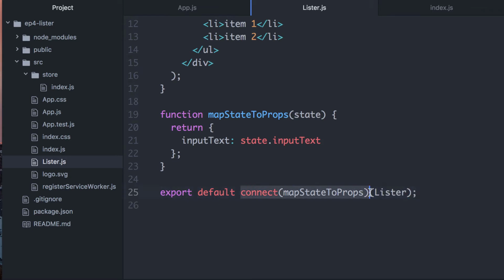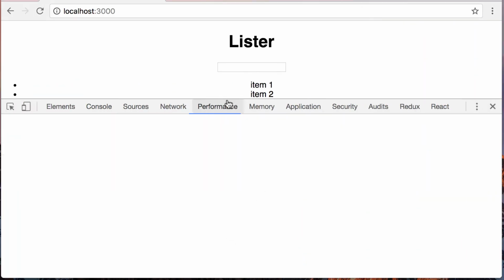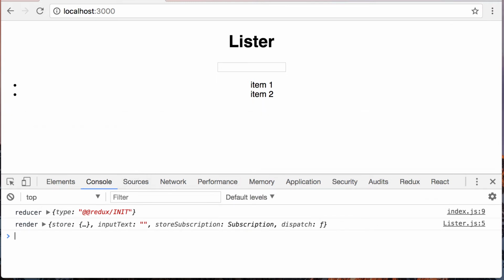And so what this does is this creates a wrapper component around the lister. And so we're returning the wrapped component. We actually aren't returning our component anymore. We're returning a component wrapping our component that handles all that glue stuff, that stuff that connects React to Redux. And so it's handling all that stuff for us. So now in theory, we are running our app. The reducer is being run. That seems to be the case. It seems to be rendering, and the input text is coming in as props. This is coming in as props because we told it to come in as props.